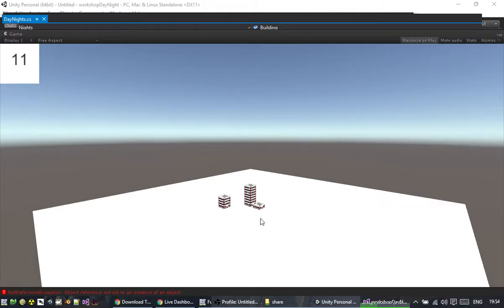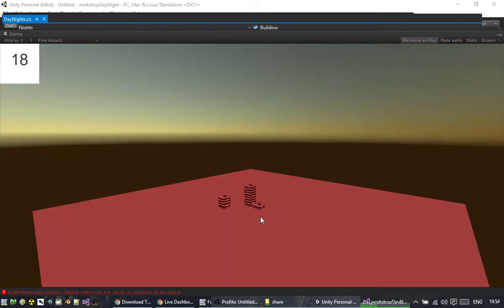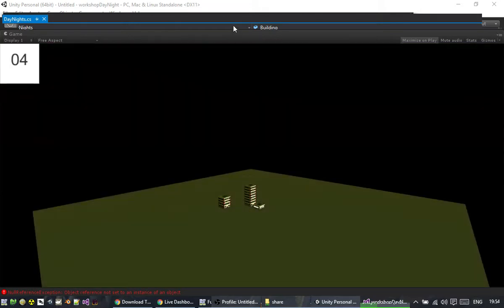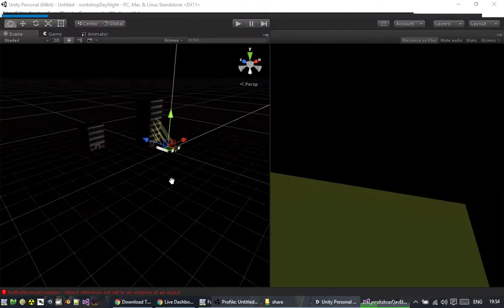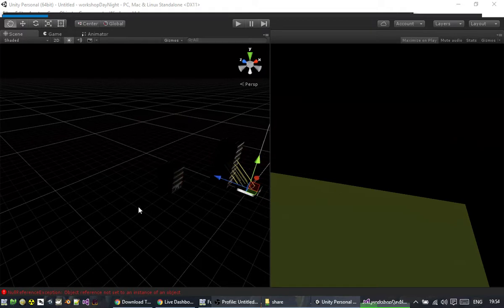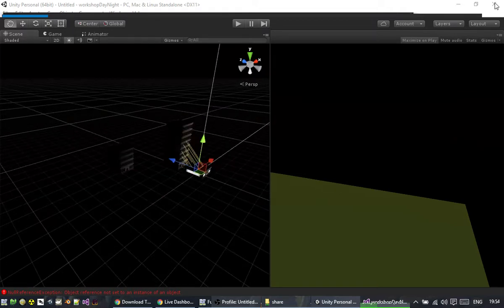As you see, it's the smallest building. It's showing only. Okay. That's it. That's it. This.